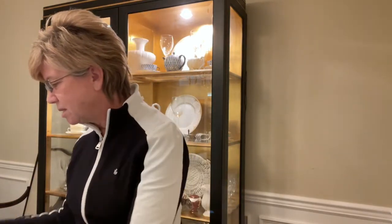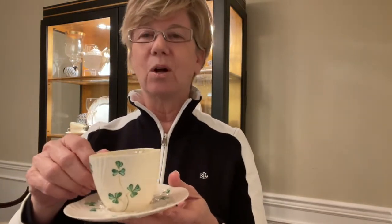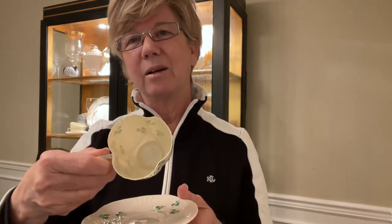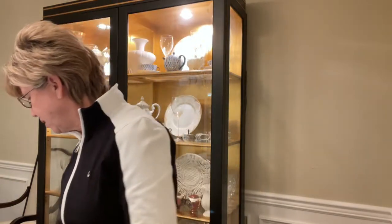Let me show you a little bit of my collection to start with. This is the most common kind of Belleek — it's called the shamrock pattern, and this is called the harp shamrock. You can tell it's the harp shamrock because it has three curvatures, and on the bottom you can see it's a green mark, which tells you when it was made. The green mark is not particularly old but still vintage. Here's another kind of shamrock piece — a different kind of cup. There's all different kinds of cups and mugs, and this also has a green mark.